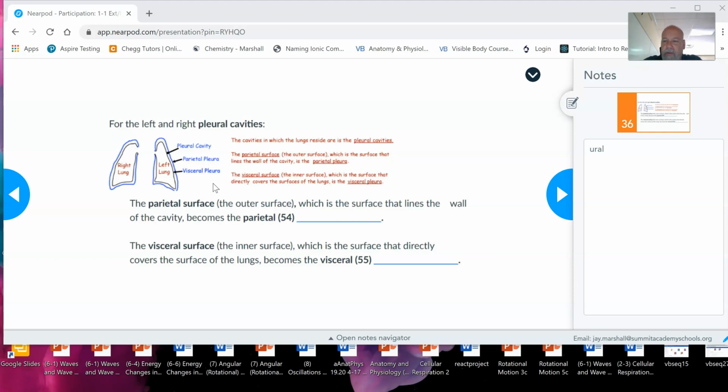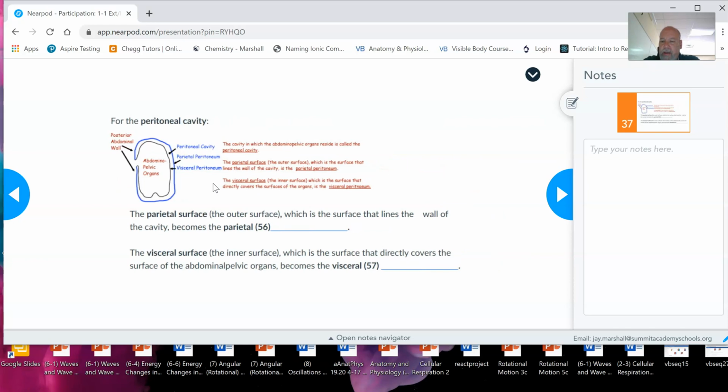Another thing that can happen in these cavities is that because of the inflammation, we can collect fluid, and that's called an effusion. So a pericardial effusion or a pleural effusion, and those need to be drained in order for the lungs or the heart to function properly. We can also get diagnostic material to culture for infections, to see what kind of infectious processes might be going on. So those are just some features of the pericardial and pleural cavities.